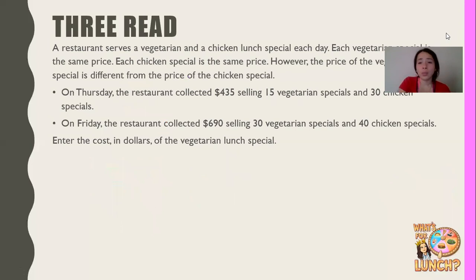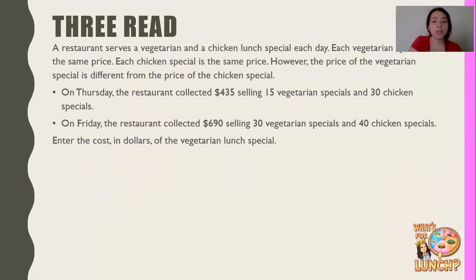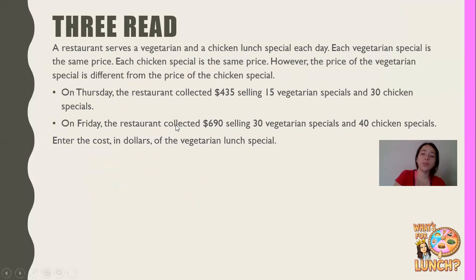So if we're looking at this problem, it says a restaurant serves a vegetarian. Okay, so we read the problem. We don't have too much time to reread it, but remember that we always do a 3 read, where you read it 3 times. We might review this question next session, and that might be why I'm trying to remember if we review this problem. Well, let's do just the 3 read then, because I think that's why I put 3 read.